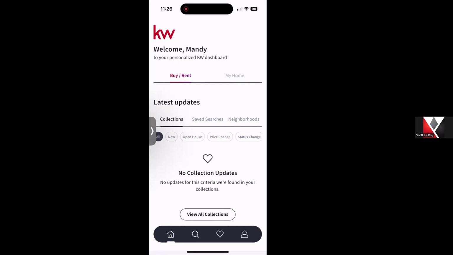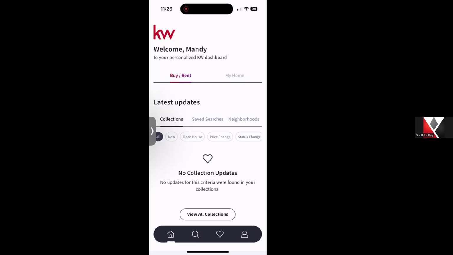You'll have the option, or the consumer will have the option, to look at certain neighborhoods, the market snapshot of that neighborhood, what the locals say, commute time from places that are important to them to this particular neighborhood, all kinds of things. But they can actually favorite neighborhoods as well so that they can keep an eye on it. At any point when they click on that neighborhood tab, it'll also show them the listings that are currently active on the market in that particular area.